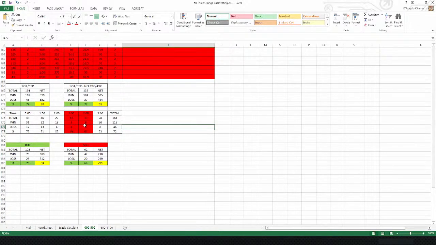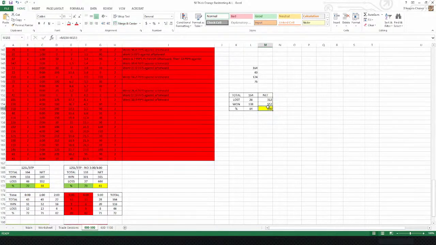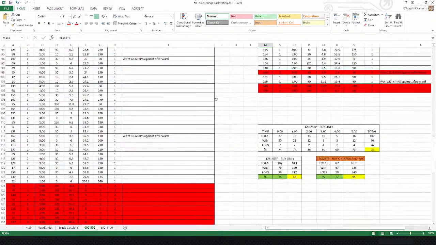And then after doing that, we could look at buy and sell. Okay, did that make us more or less profitable, or not even worth worrying about? Right? And we want to look at our net pips. And then once we've done that, we can determine, okay, would it be more profitable to, so in this case, not trade at 3 and 4, not trade sells, and with our new parameters, is that going to be more profitable for us?